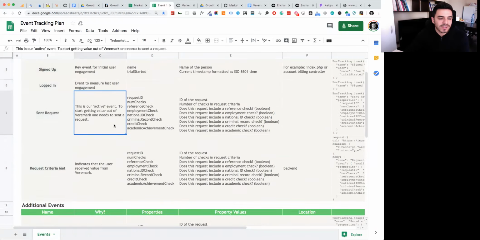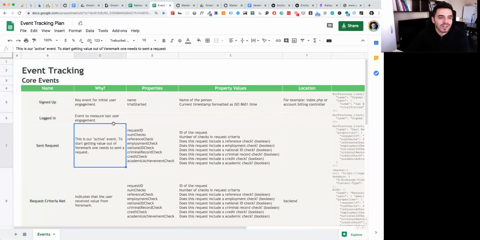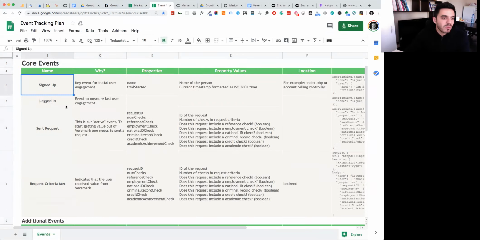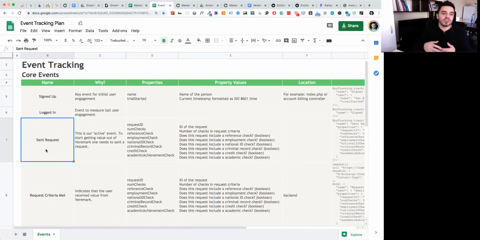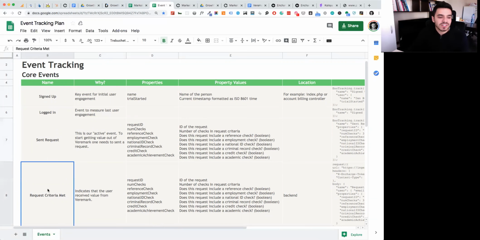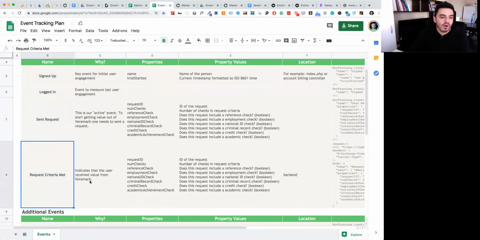And here, this is an example. This is a real life example from one of our customers, Verimark.com, which is an HR reference SaaS platform. We decided that the important actions, the core events, are signed up, logged in, send request. So this is the request that the employer sends to the employee. Request criteria met when all of the referral checks are completed.